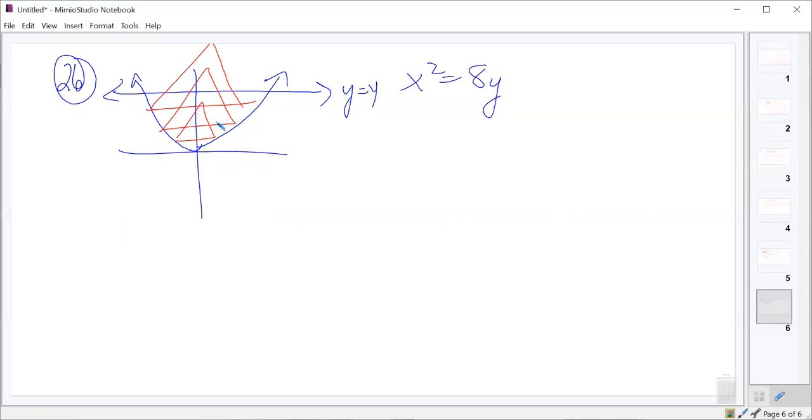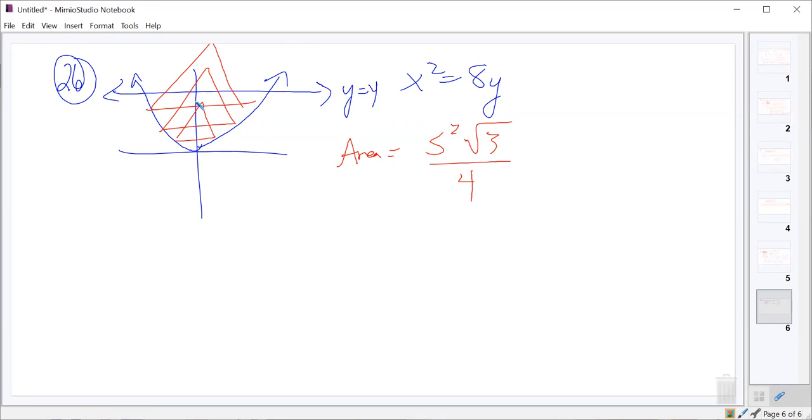So hopefully you remember what is the area of an equilateral triangle. I told you guys to memorize this formula. What is the area of an equilateral triangle? S squared root 3 over 4. If you don't have that memorized, you should memorize that. It's helpful. S squared root 3 over 4. So that's the area of each of these.